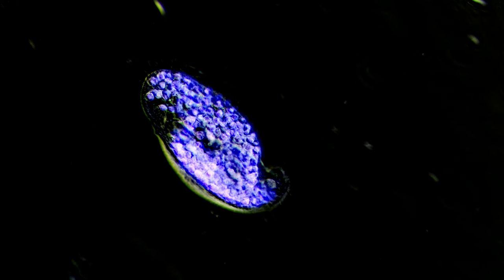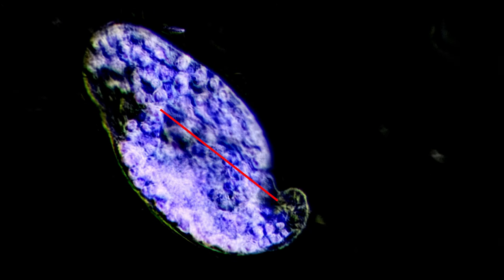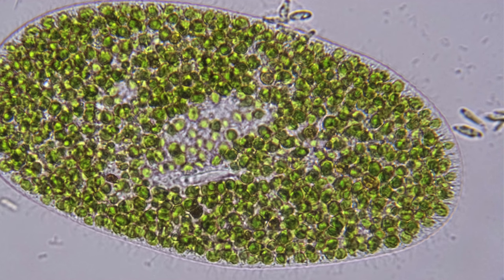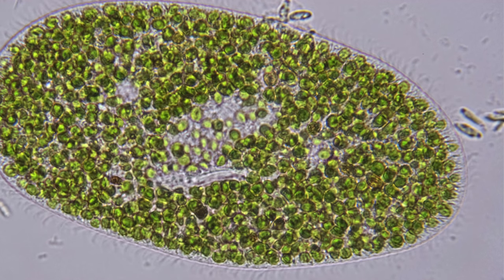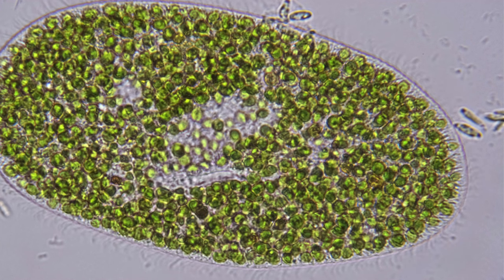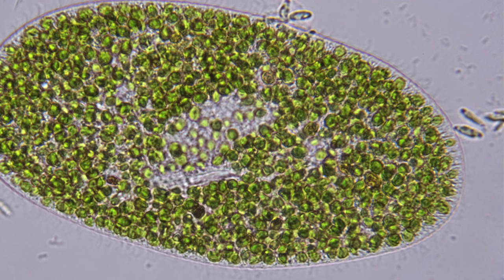You can see the thickening concentrations above and below center. In this way, when the Paramecium bursaria completes cellular division, each new Paramecium cell will be able to take its symbiotes with it. Taking a closer look, you can see the points of division right here — observe the wavy line just above the red marker. That is where the cell is in the process of dividing into two new cellular bodies, and the majority of the algae are clustered above and below in each new cell. There is a very active metabolism going on: lower center you can see cytoplasmic streaming, and center left and center right, contractile vacuoles open and close rhythmically, releasing surpluses of water.